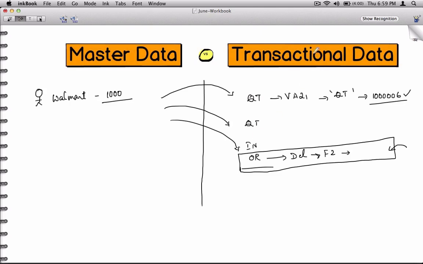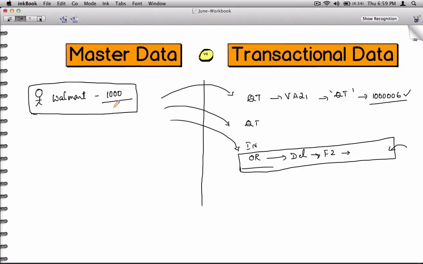So transactional data is generally transient. It exists for a particular period of time, and it has everybody's attention for that period, and after that people start working on the next set of orders and quotations. But master data, in this case Walmart as a customer, will be used for eternity.